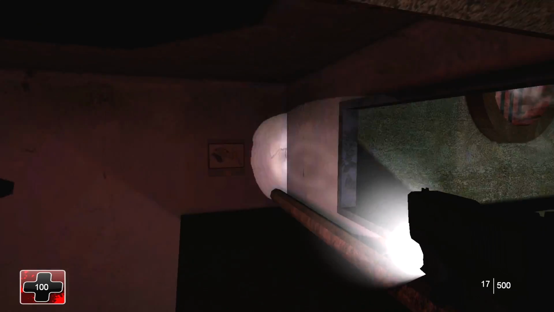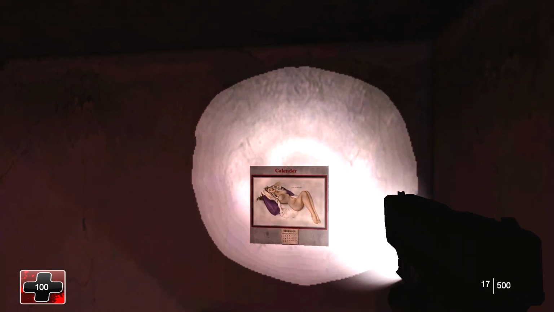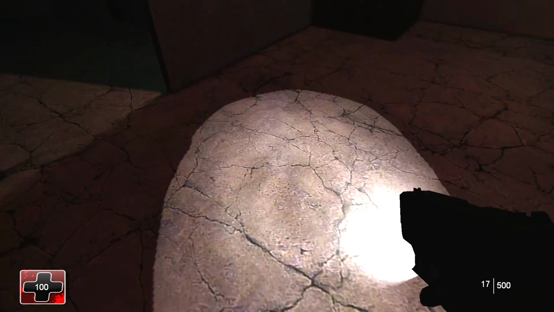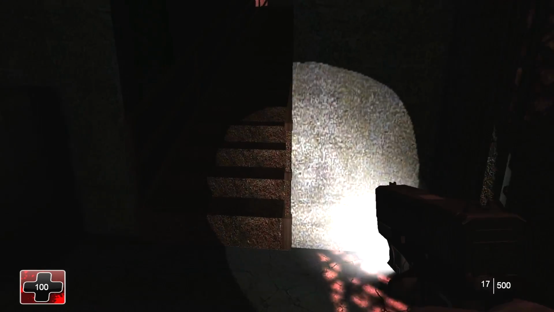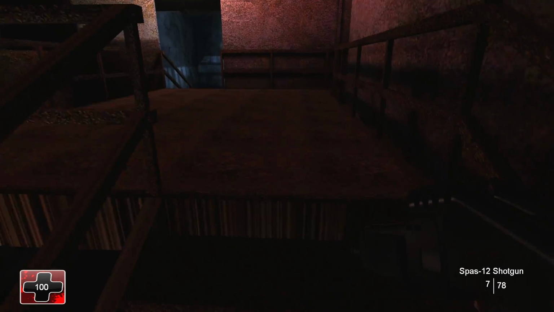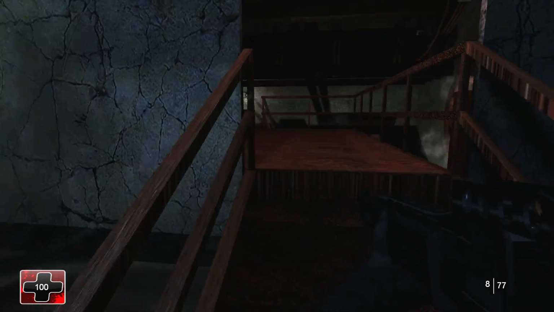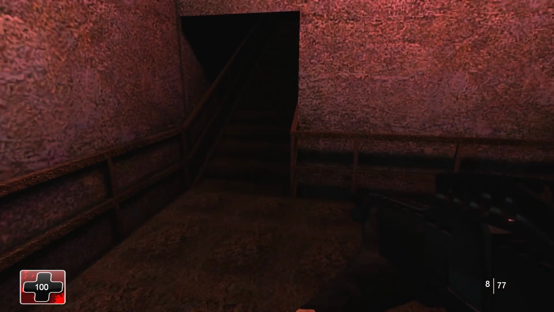Is that a nudie poster, or... No, it's just a nudie calendar. It just says calendar at the top. It looked kind of like a weird mermaid from a distance. I'm very tempted to hit the number 4 for shotgun, but obviously that's not the shotgun in this. It's like 7.